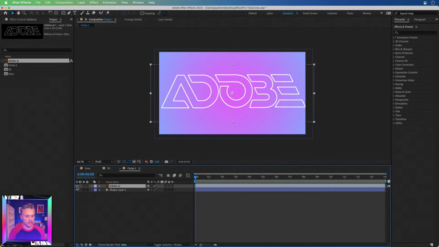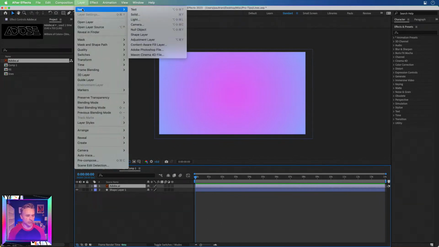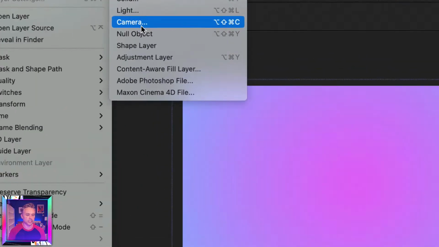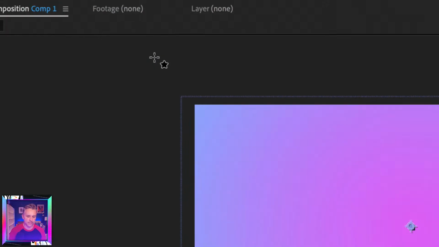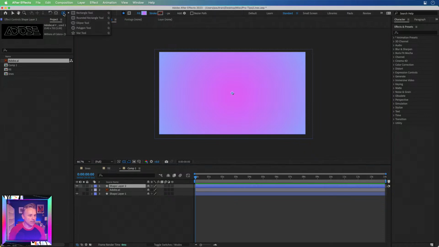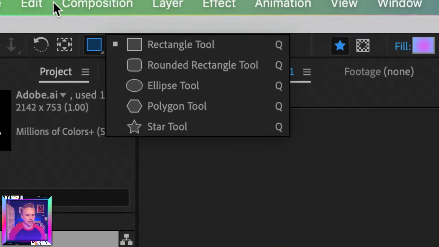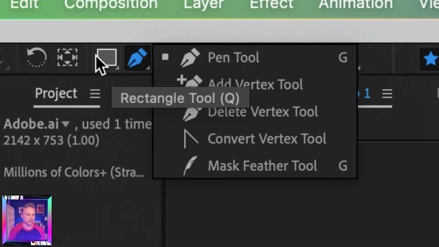shape that we make, because even if you don't want to go that route, if you wanted to create things from scratch, you can go to Layer, New Shape Layer. This is like just creating a blank layer, all right? So this is what I'm going to show you again. We're going to progress to the logo. But for this, I need to create something. I can just jump in here and use any of these tools or use the pen tool, right?